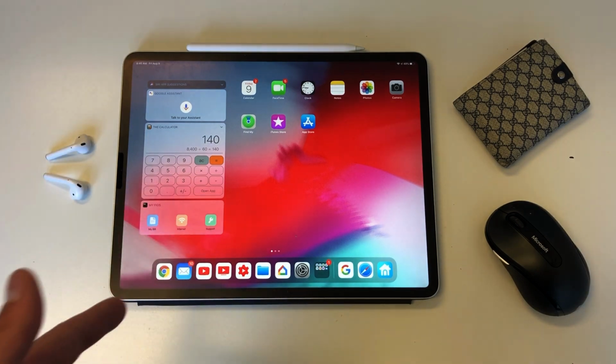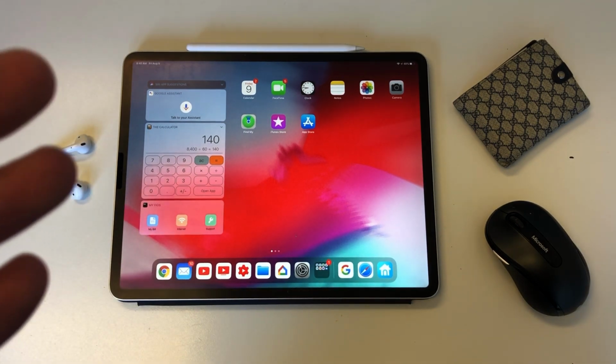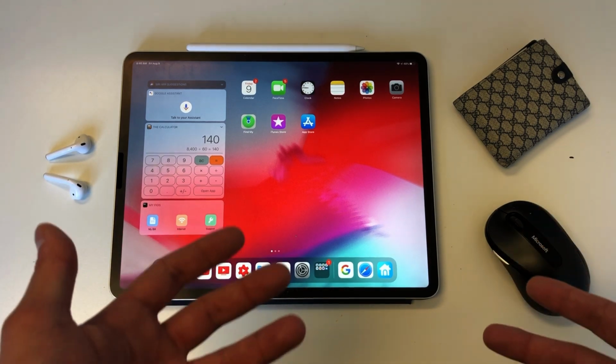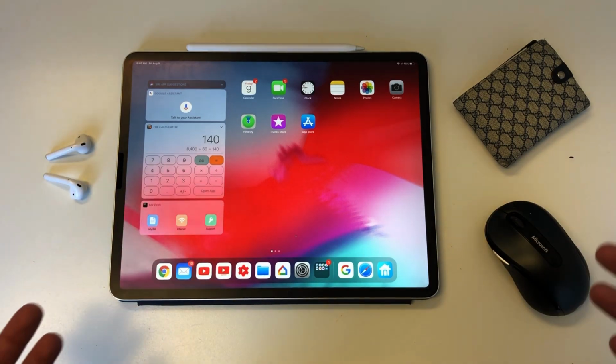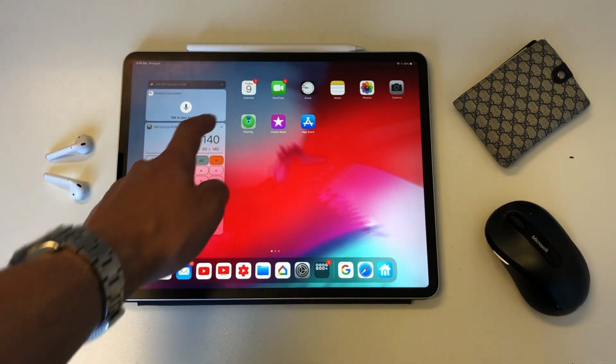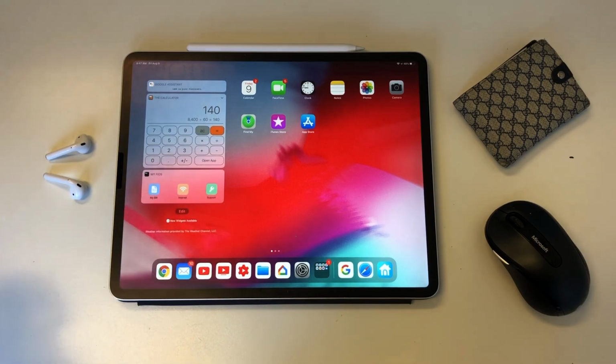I got a calculator because, as we all know, for some reason on iPads, Apple has refused to create a stock calculator app, which is kind of weird, but I guess it gives the third-party company the ability to make some money off of it. So this one actually goes right into the widget screen, so you can minimize it. So yeah, that's the calculator, and then I have my Fios, which is my internet provider, right?